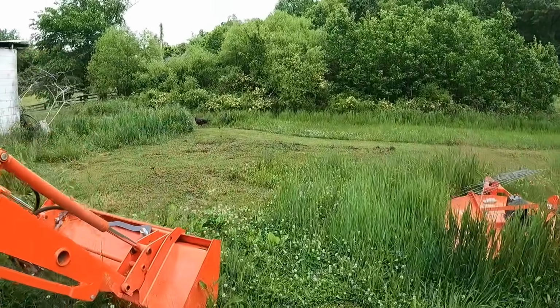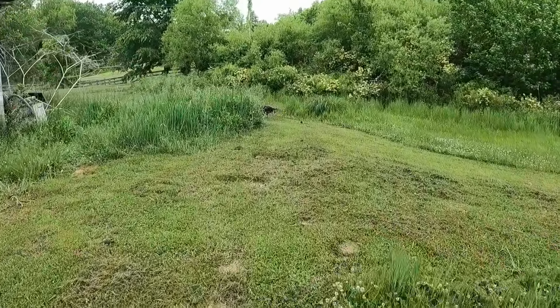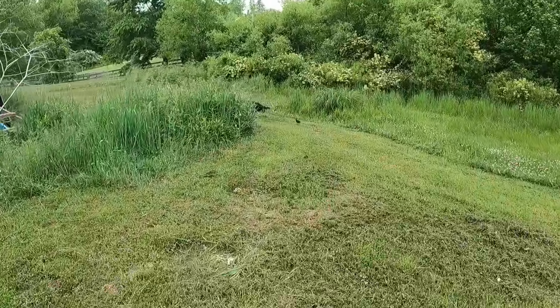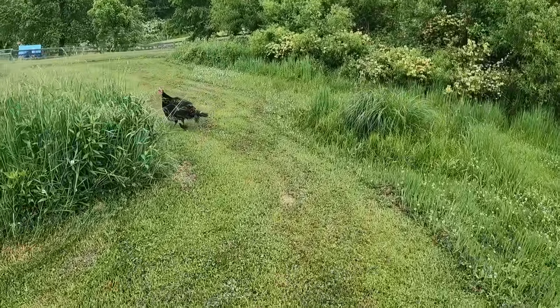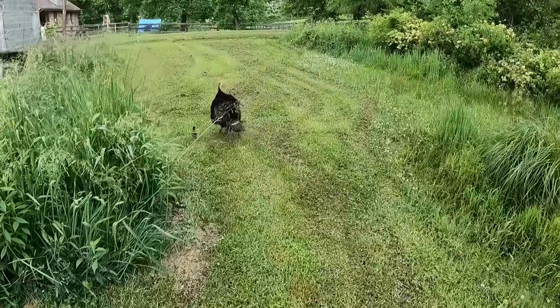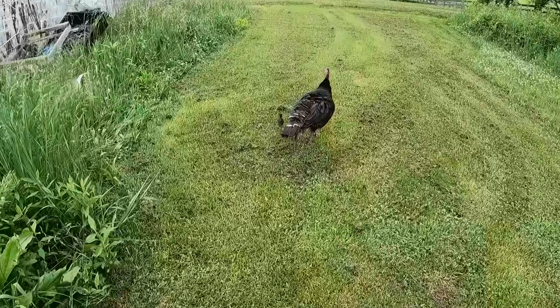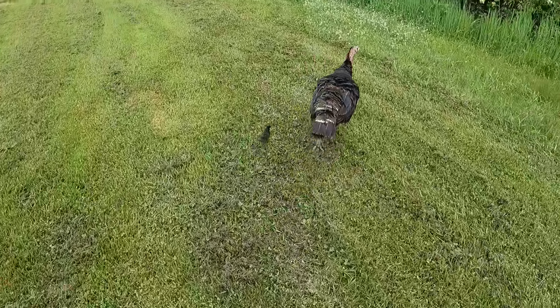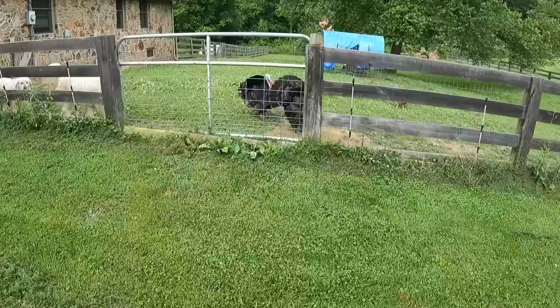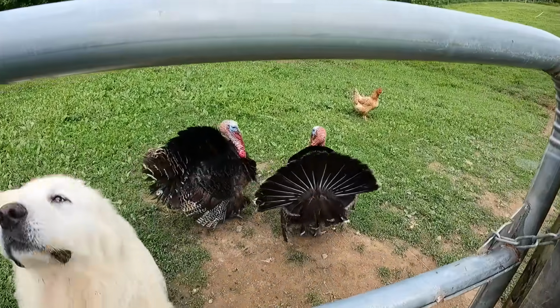Let's go check out some pretty babies. So first off, this one's going to be kind of hard to see. They run away pretty quick. Mama Turkey finally produced a baby. Every year she sits on her eggs, but she's never had any truly hatch, or if they have, we've never seen them. But she finally has one, and we got a little baby turkey running around with her. Yeah, you did good, Mama. Proud Papa's over here. Give him a holler.